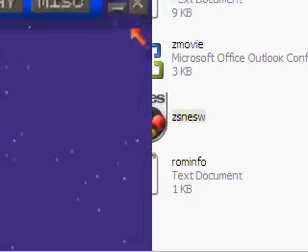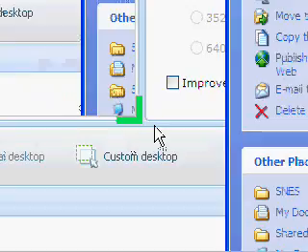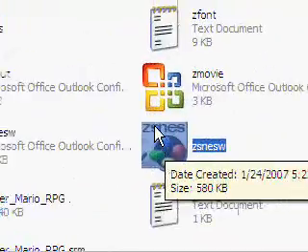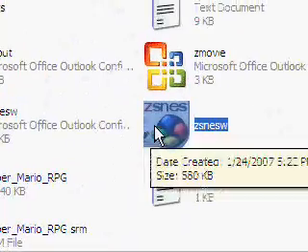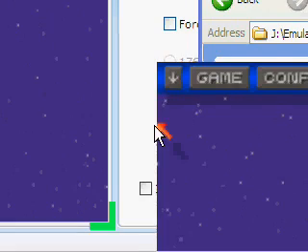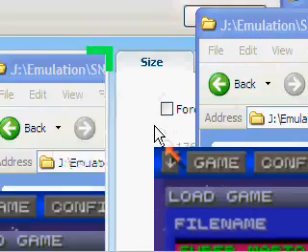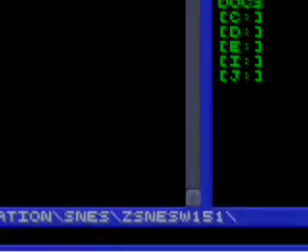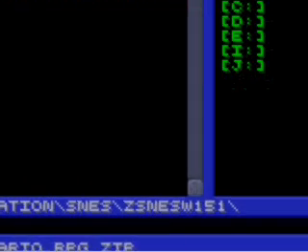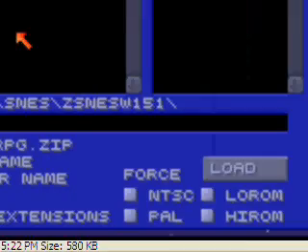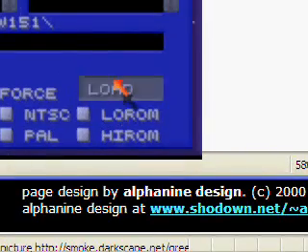To properly load a game, you're gonna have to put the zip file in the same area as the program itself. So let me open that back up again. You go to load. The mouse is off a bit, so I don't know if you can see that, but if you can, I'm trying to get it. Super Mario RPG zip. Okay, that should be highlighted. Go to load.